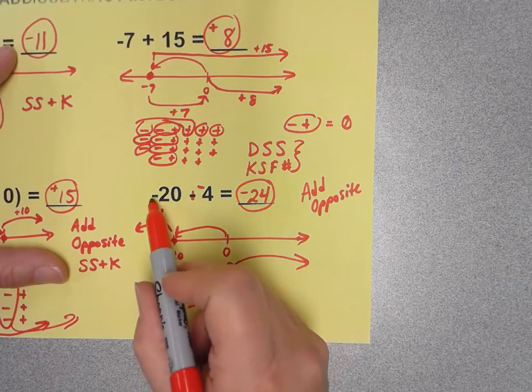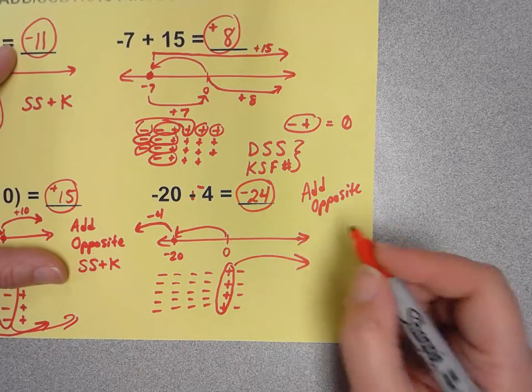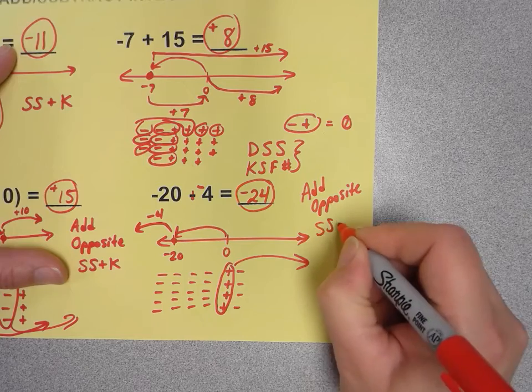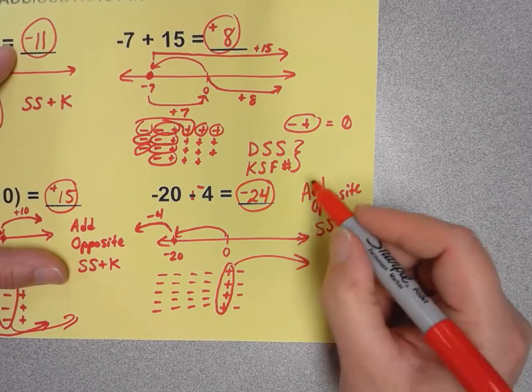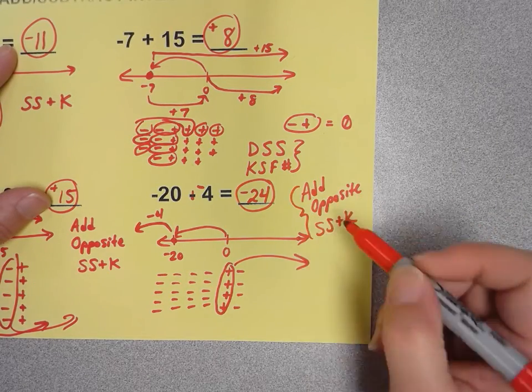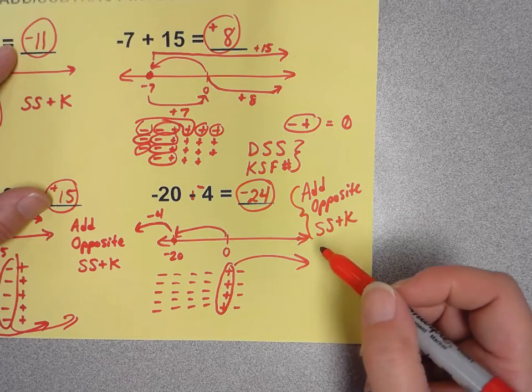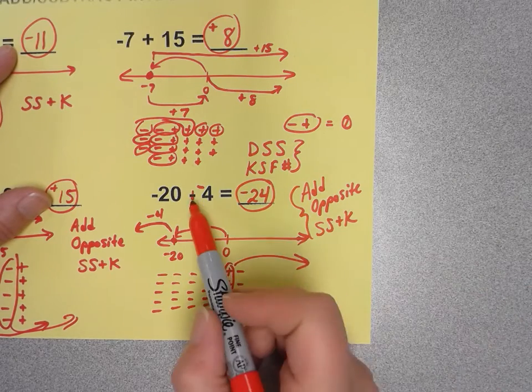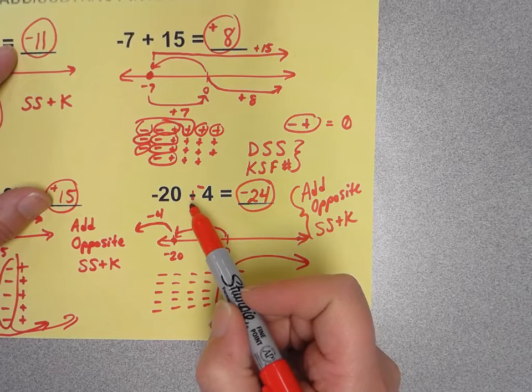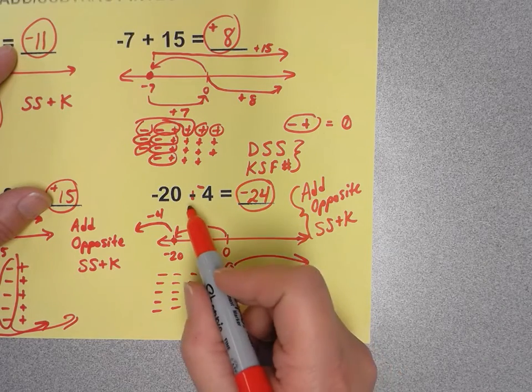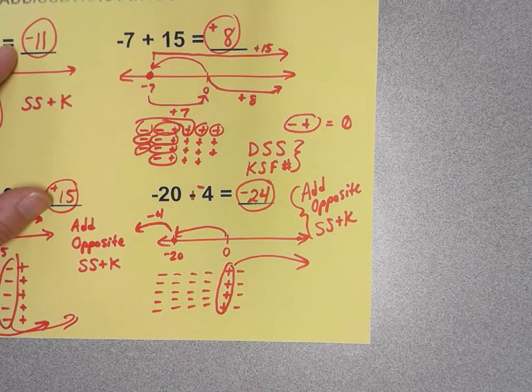Oh look, negatives and negatives get me a lot of negatives. I know that because of our addition rule. Same sign, add and keep. I really want you to keep multiple steps in mind, but most often when we're working with integers, if you see a subtraction, it's safest to change it to an addition of the opposite. Add the opposite and then apply your addition rules.